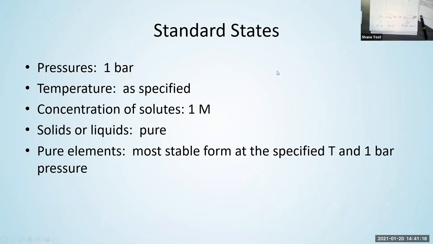It's H2 plus Br2 forming 2HBr. H2 would have a pressure of one bar. Br2 would have a pressure of one bar. Those would be your standard states. And this is relevant when we talk about equilibrium, because your equilibrium constants, and the relationship between that and Gibbs free energy, is related to standard state versus non-standard state conditions. And the Nernst equation, if people remember that from electrochemistry, is essentially how your chemical potential changes from non-standard state conditions.